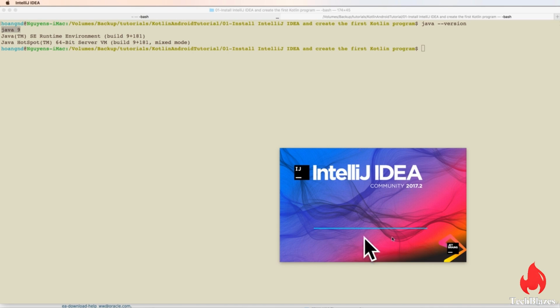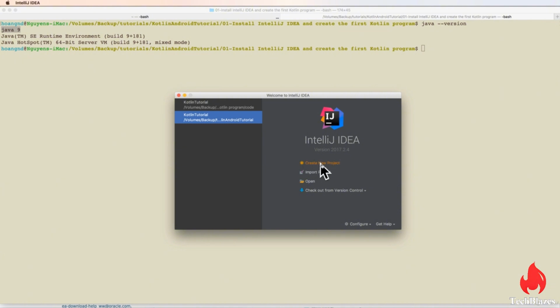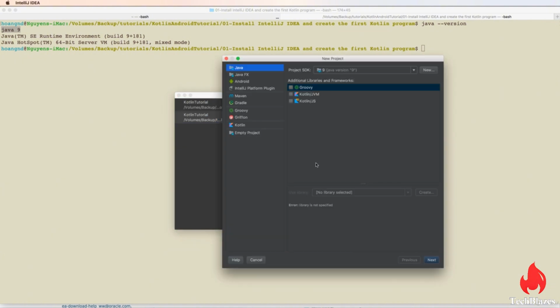Here is the community version. Wait a few seconds. You create a new project, select the Java project, and select the version of the SDK. I use version 9, and click Kotlin Java virtual machine.